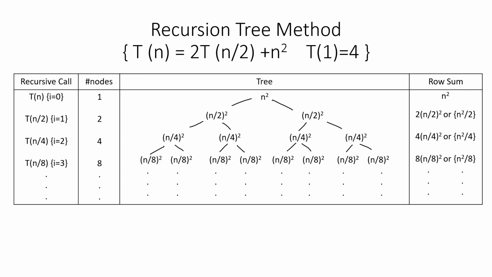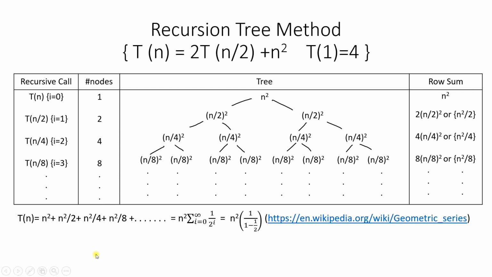So let's try to solve this equation with the values that we have already found. In the previous video on the substitution iterative method, we have already seen that this equation constitutes a geometric series. I've also given a reference so that you can see where it came from. This geometric series can be represented by 1 upon 1 minus 1 upon 2, if we take n square common and we get 1 upon 2, 1 upon 4, 1 upon 8, and so on. So you replace it with 1 minus 1 upon 2. This solution becomes 2.